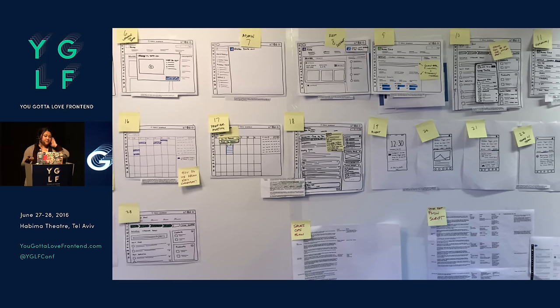Sketching is also really important. I love seeing designers just take marker to paper and not think that they have to Photoshop something to pixel perfection right away — just thinking through what this feature is supposed to do. It allows our designers to focus on the right questions at the right time.